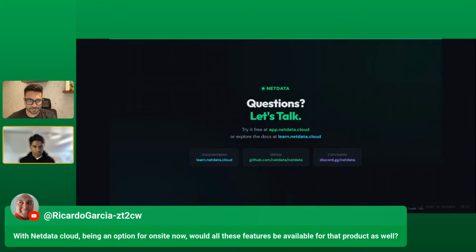Yeah, this is a very good question. Currently, if you're running Netdata Cloud on-prem, all of the other stuff, the network monitoring, the machine learning, the anomaly detection, would work as is because it runs on the agent. The Netdata AI layer, for now, requires access to LLM APIs.